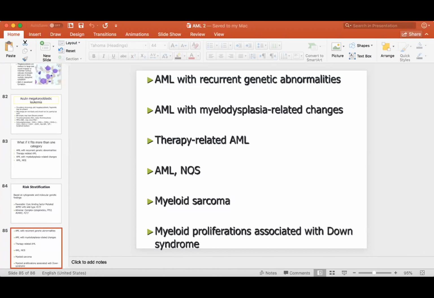But myeloid sarcoma is basically having a tissue-based lesion with blasts. So myeloblasts that form a mass, and they're positive for the myeloid markers. And they used to call them chloromas because grossly they look green. And they usually show also immature or abnormal eosinophils in the lesion. You need to do MPO, CD34, and CD68 is also another stain for myeloid sarcoma.